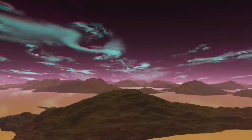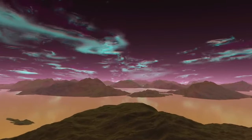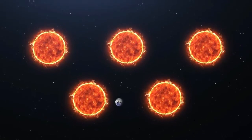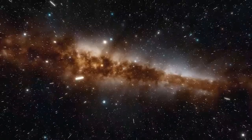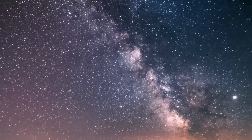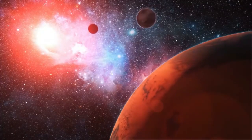Unfortunately, we just don't have the technological know-how to study the composition and atmospheres of these alien worlds comprehensively yet. But based on the statistical analysis of all Kepler observations, astronomers now estimate that 1 in 5 Sun-like stars have planets about the size of Earth with a surface temperature conducive to life. Given that about 20% of stars are Sun-like in our galaxy, that amounts to several billions of potentially habitable Earth-like planets just in our Milky Way alone.